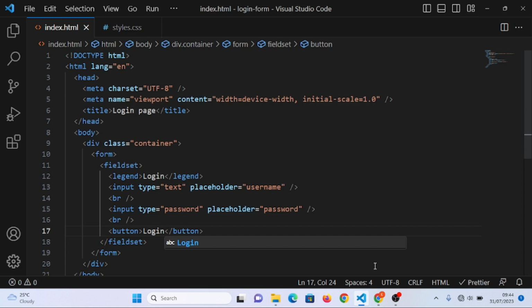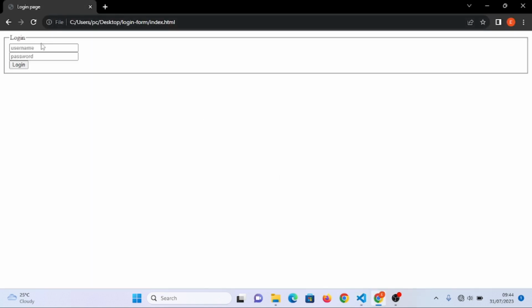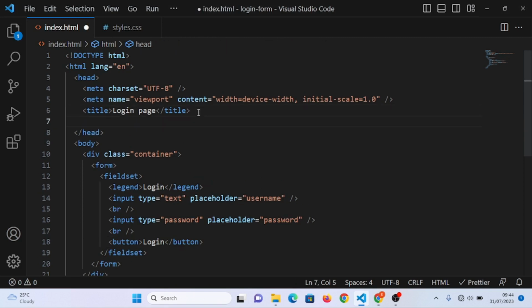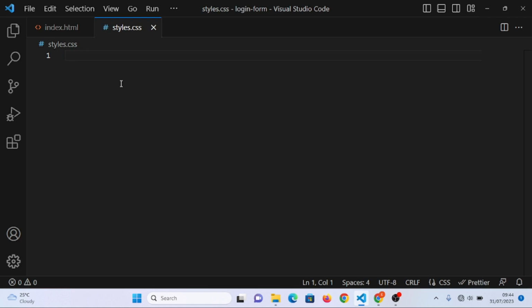All right, with that being done, the next thing I'm going to do here is to refresh, and you can see our form is taking a very good look for now, which is just simple HTML code without any cascading style sheet. So now the next thing to do is to link our styles. So we are going to link our style file to this, and the name of the style is styles.css. Then we save.